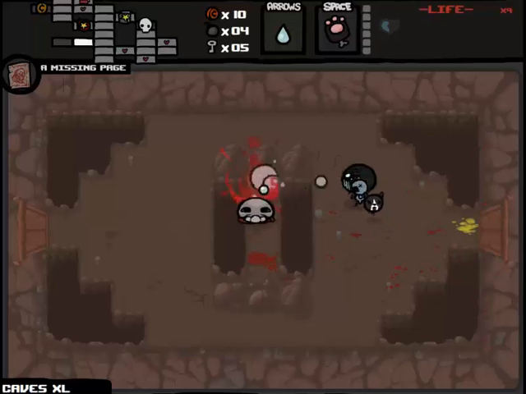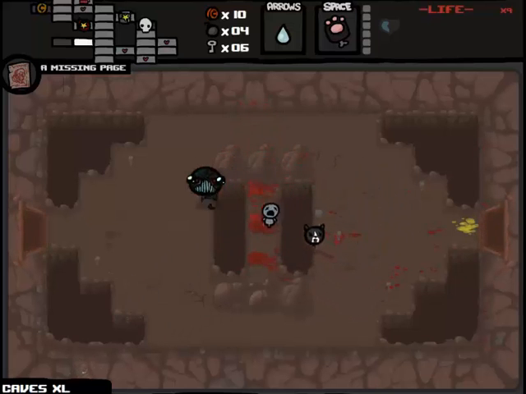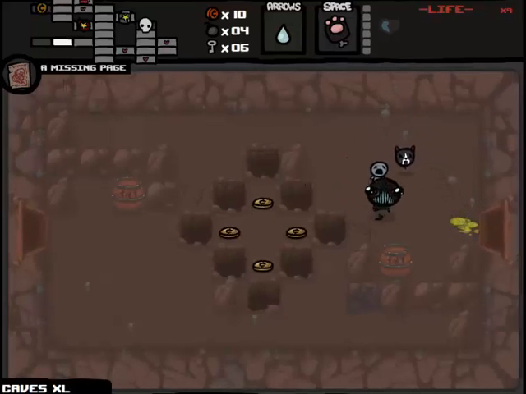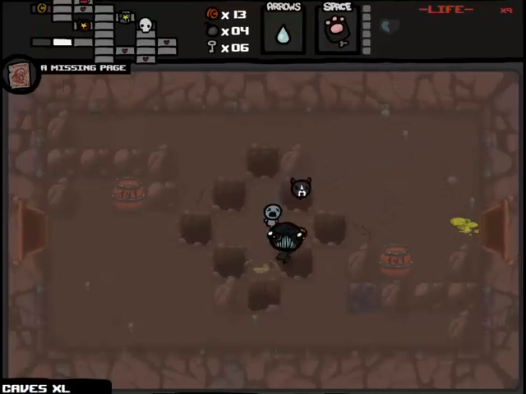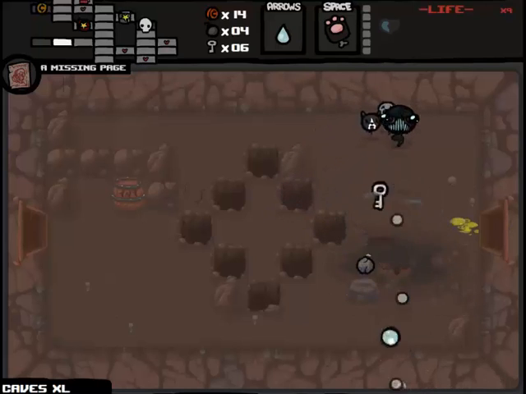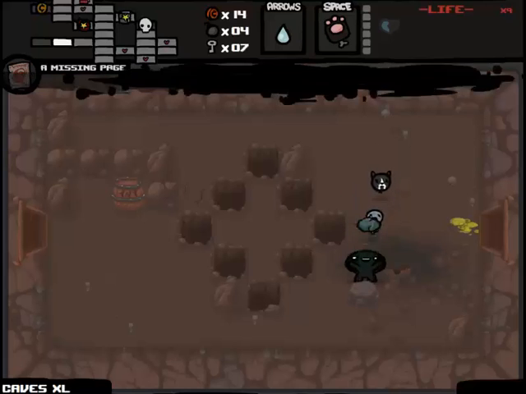Come on, guys. There we go. 6 keys, looking good. Keys are looking good. Right here you can see there's Tinted Rock and TNT right next to it, which is great for me because that'll save me a bomb. And we got the Small Rock.